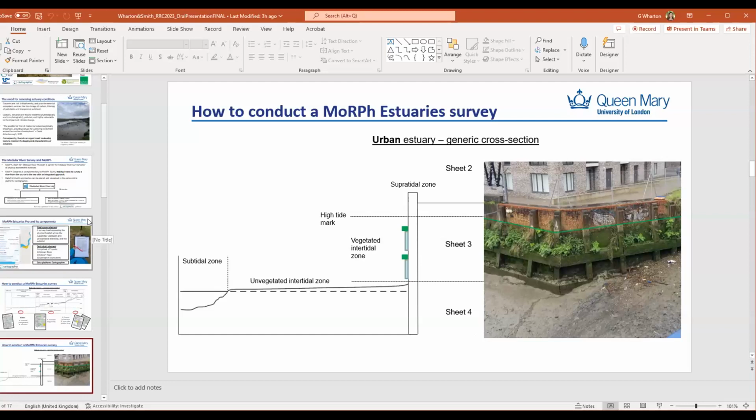As Heather from Wye River Trust was saying, there's a lot of detail in the survey, so it's a high-level citizen science survey, and it works well working together as a team and building confidence. But it's very systematic, and the forms are catch-all for all estuary types. Once you've done the survey several times on your estuary, you'll be filling in key sections of the form, and build up confidence and expertise. But the rigor in here ensures that we have very good quality data, which is what Steve was emphasizing as well. I think I've stopped sharing now.